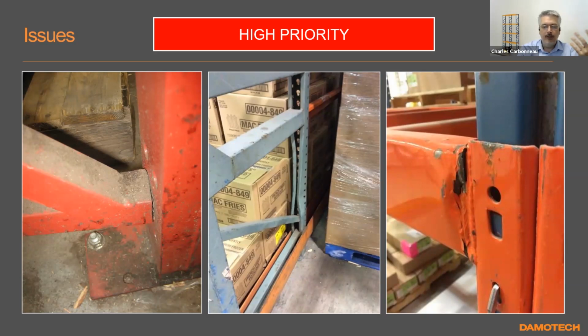So by the way, I always say this, different inspectors will disagree on the priority of issues. It's a given. We have to understand that it's impossible for every one of you to see things exactly the way I see them, or that the inspector, when he was on site, saw them. Sometimes you look at the height of the system and you're saying, wow, this is 7 beam levels. It's more than 30 feet tall, a huge amount of load on the column. I'm not even going to tolerate much because it's really impressive.